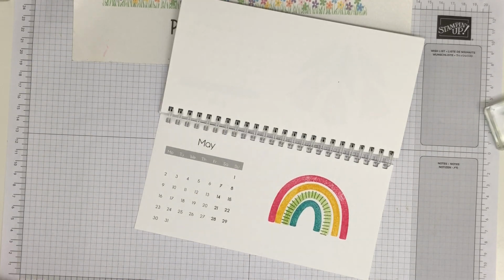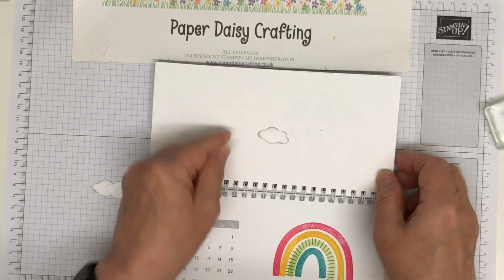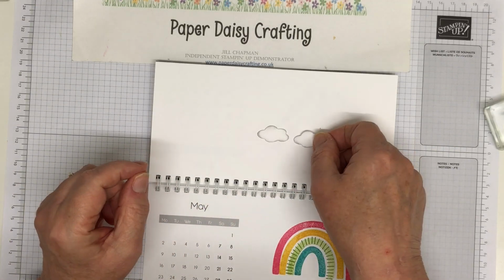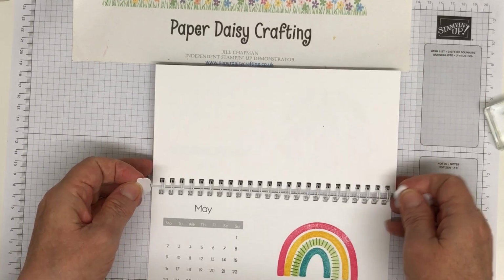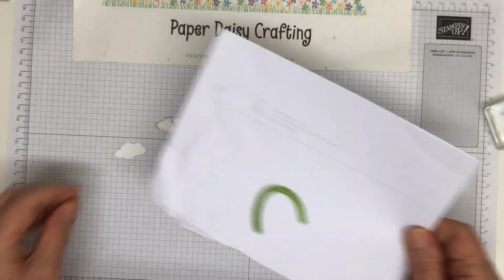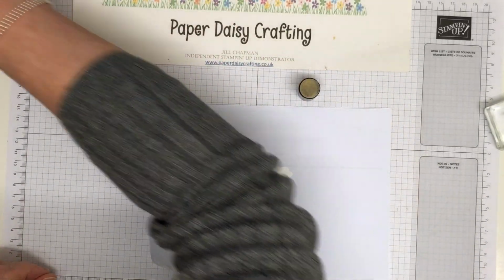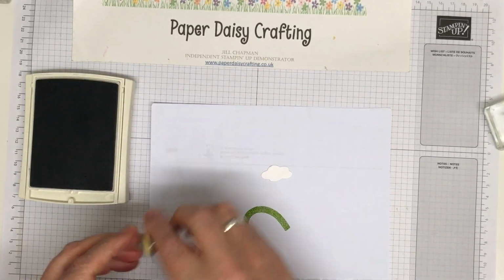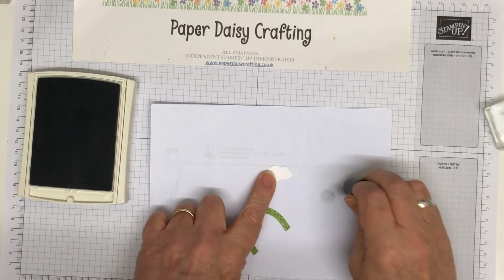And what I have done is I'll put this on white so you can see it. I've just gone around the edges a little bit with a sponge dauber and a bit of smoky slate, just so that they stand out a bit. So I'm just going to show you how I did that with the third one. Put that away for a moment. So I have a sponge dauber, and I have smoky slate. I'm using a sponge dauber.